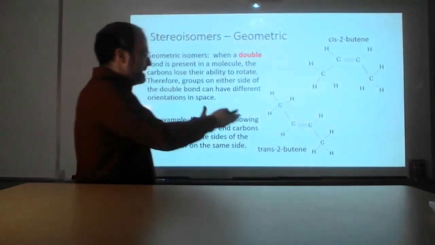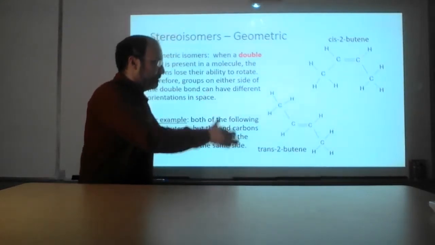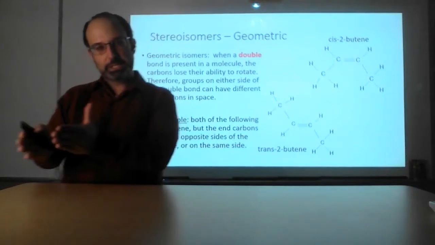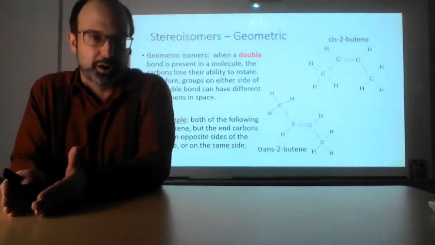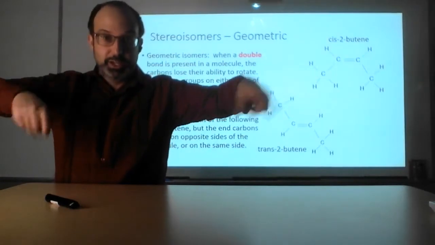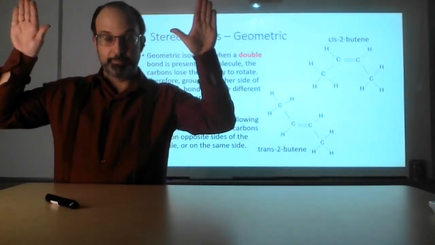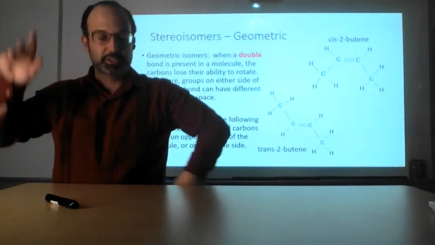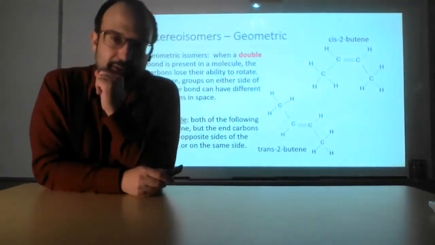So what's happening here? The double bond stops them from being able to rotate, which means that they get locked in whatever position they were. I can take the entire molecule and rotate it, right? Like this one here is down. I could flip the whole thing up, but I can't flip one up and one down. Doesn't work because I can't rotate around that bond.